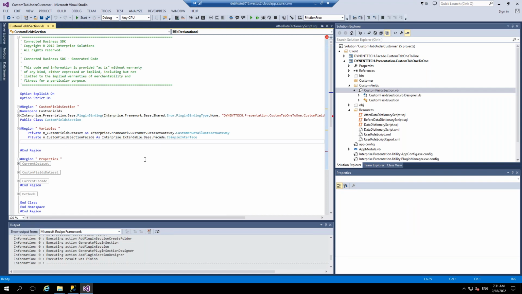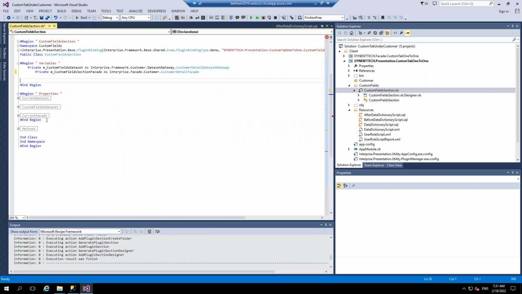Enterprise passad, customer detail passad. Okay, current data set.